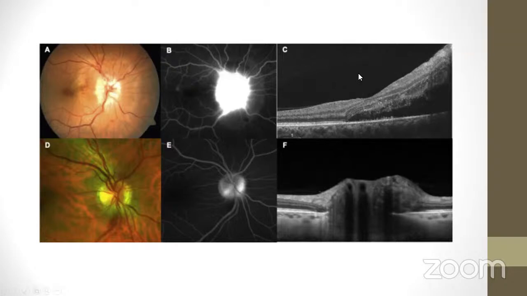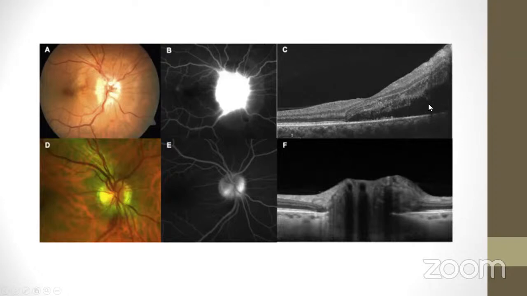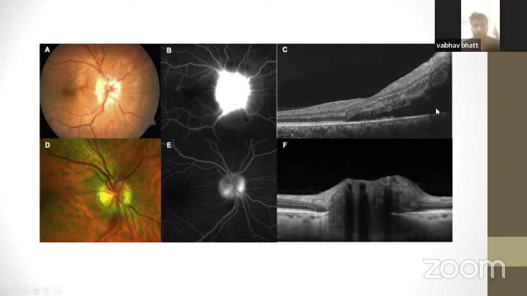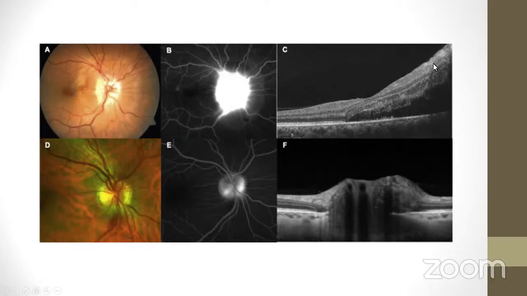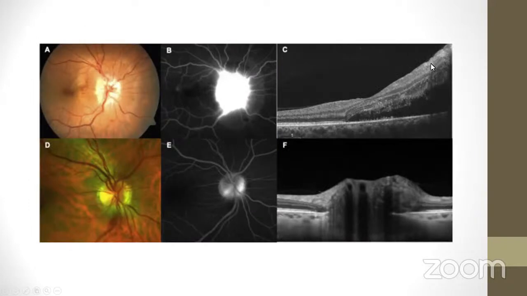In the top, A, B, and C is actually a papillitis with associated neuroretinitis, in which they are showing gross edema of the optic nerve with adjacent neurosensory detachment. So in B, you have a hot disc corresponding to the intense papillitis, which is basically because of the cytokines, and in C, you are getting a neurosensory detachment involving the fovea. Also, what he said was that there are folds in the inner retina. You can see some fine undulations in the inner retina on OCT, corresponding to the area of neurosensory detachment due to neuroretinitis. So this picture is for the first two slides of the peripapillary changes that you talked about.